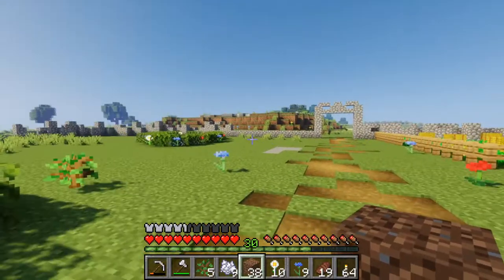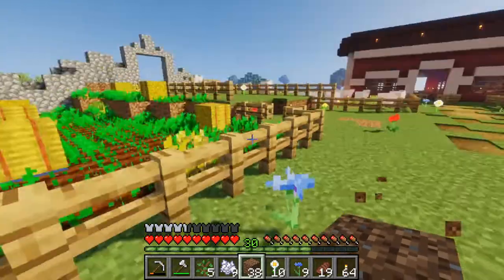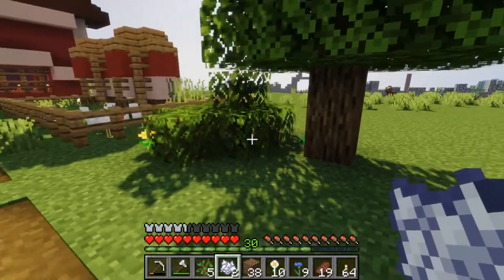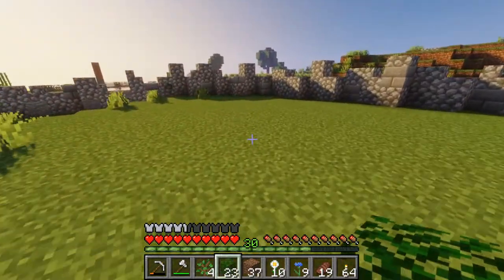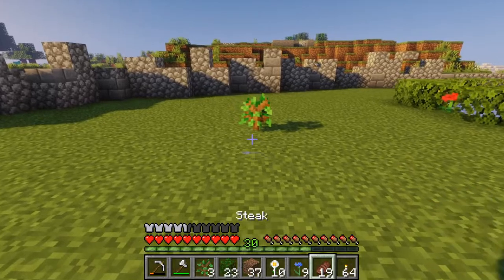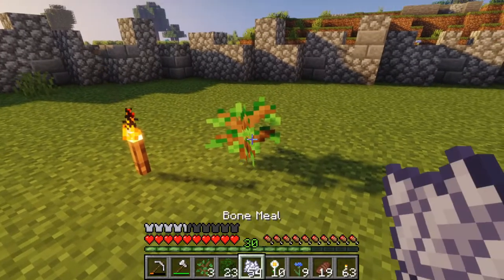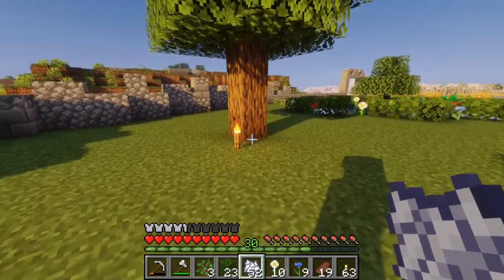Okay, we've been sprucing it up, adding little flowers and things to make it look a little nicer. We got this tree that we want to grow. Okay. Not bad, not bad. I would like a big one. It's not bad.